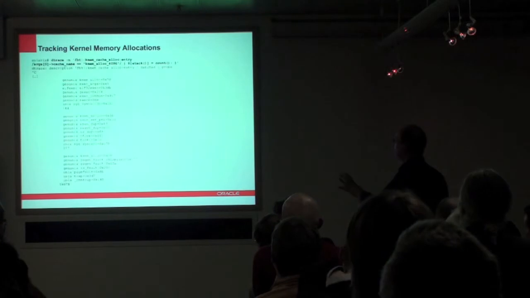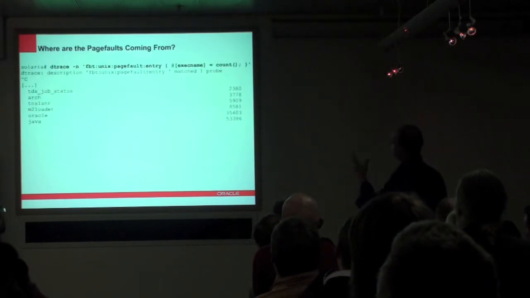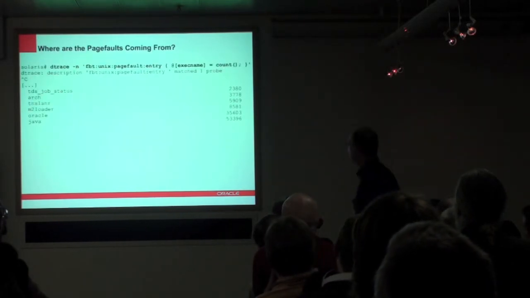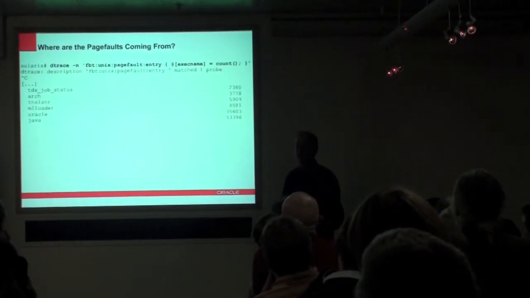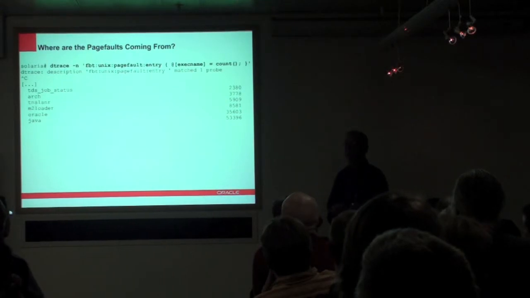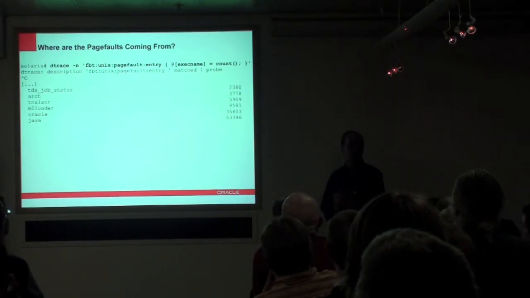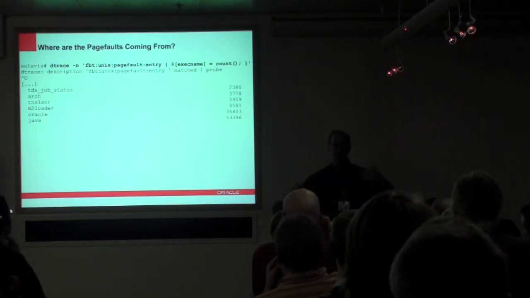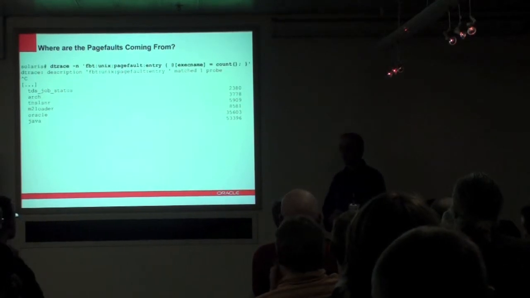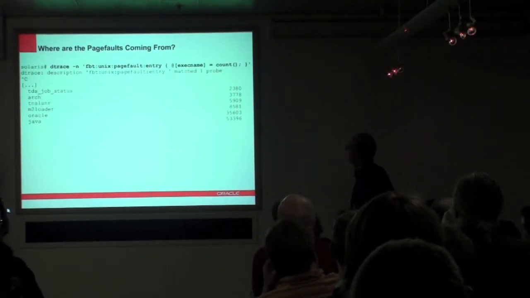I'm not going to do this. Page faults, all right? We all know what page faults are. You see them with VMstat. A page fault means that a process made a reference to a location in memory, and that memory location wasn't mapped for it. So it caused the system to go into a trap handler, and the trap handler had to say, I've got to set up this memory location for this process. That's at a high level what a page fault is.